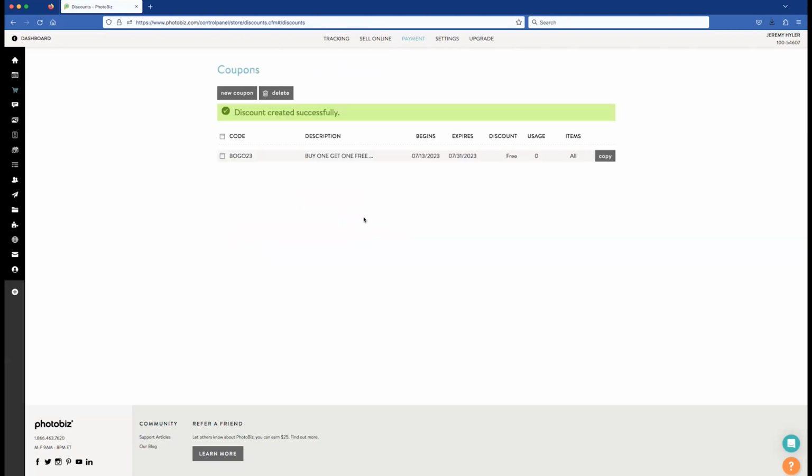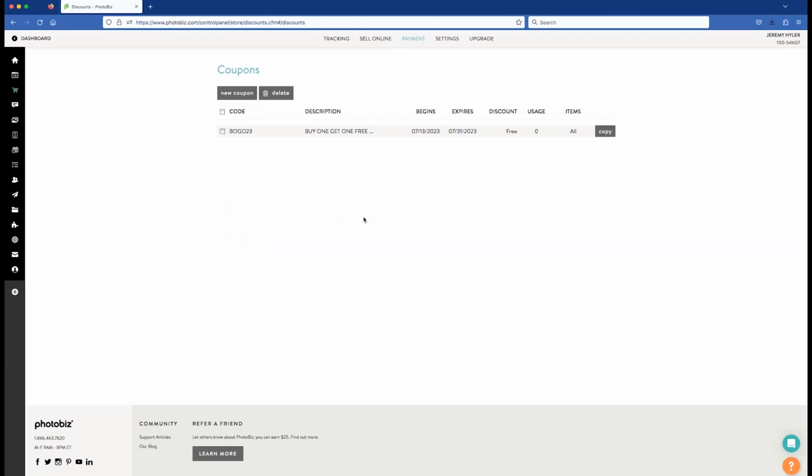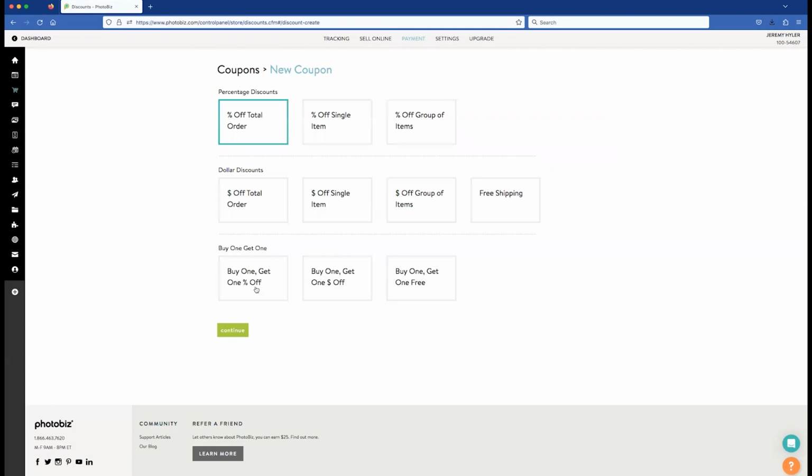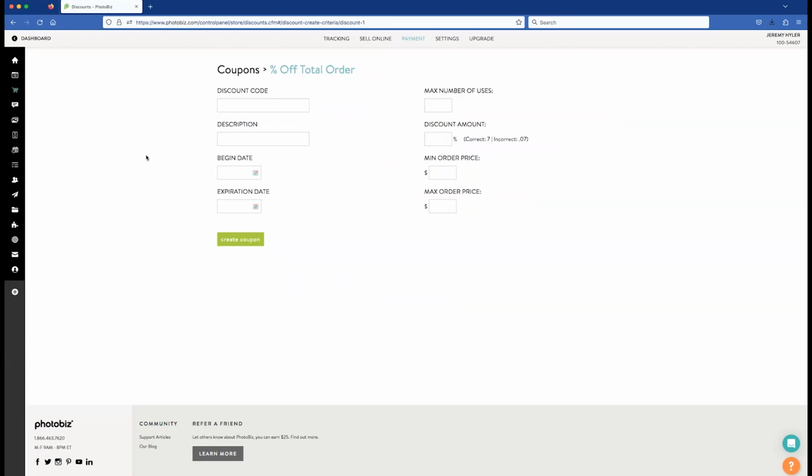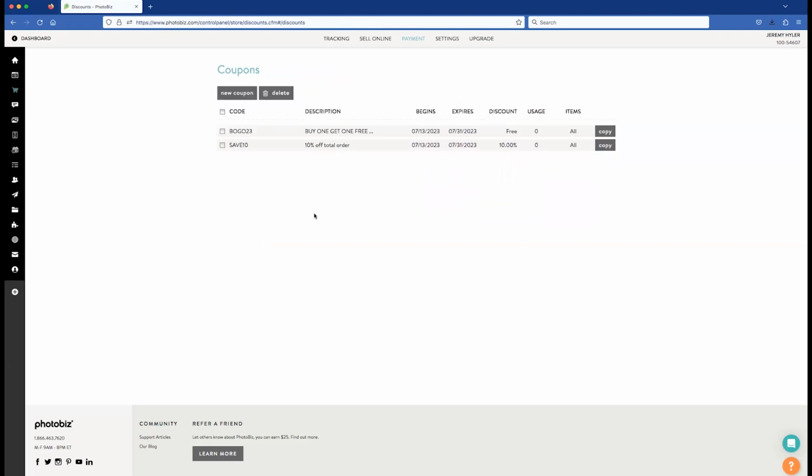And once it's set up, it's there, and you can see all the details about your coupons. So very easy to go in, and you can create different coupons for different things. So depending on how you want to set it up, you get the Save 10 promo. Same thing. We'll say that this promo is good for the rest of July. Unlimited use. We'll save 10%. We'll leave no minimum, no max on the order. So very, very easy to do. So you can create as many different coupons as you need to.